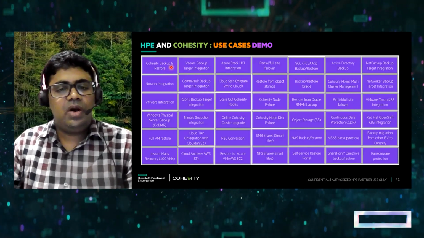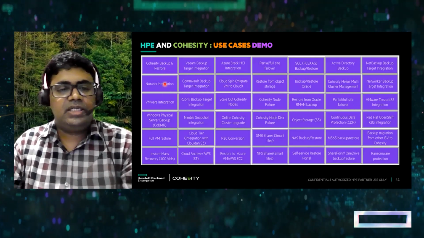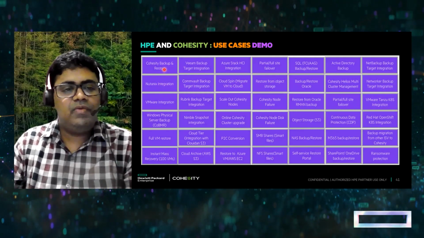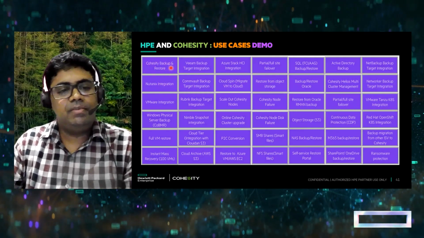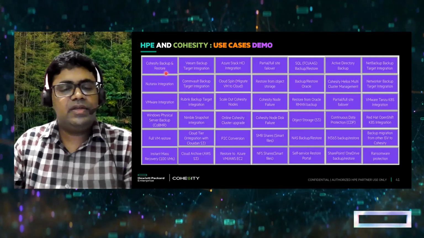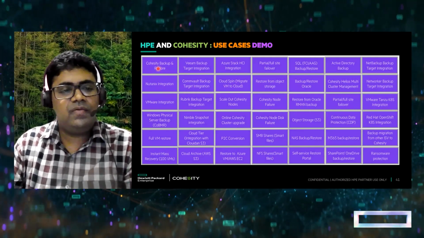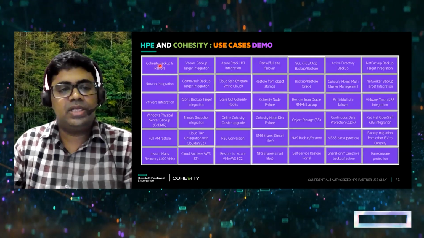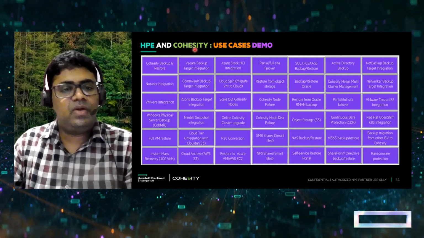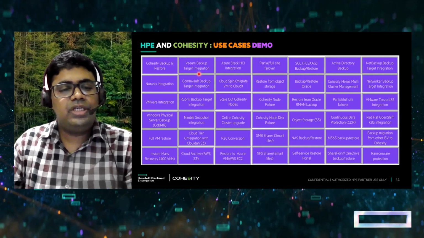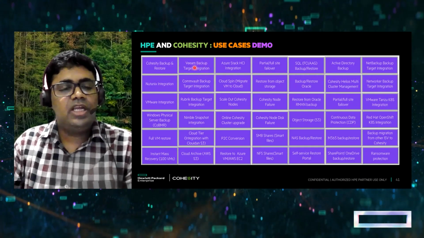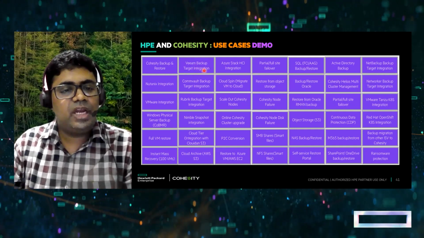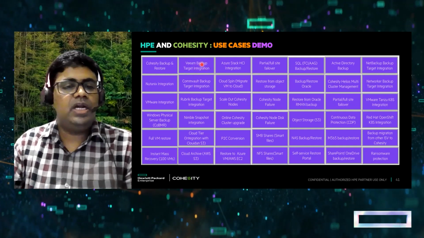Let's take a look at the high-level overview. Normally every backup software has a common option, backup and restore. In case of any issues on your production workload, we can restore. This is a common use case, and it's applicable for Cohesity in the same way. Within Cohesity, there is an additional feature, Veeam backup target integration. That means even if you have an existing backup, we can integrate it into the Cohesity data platform.